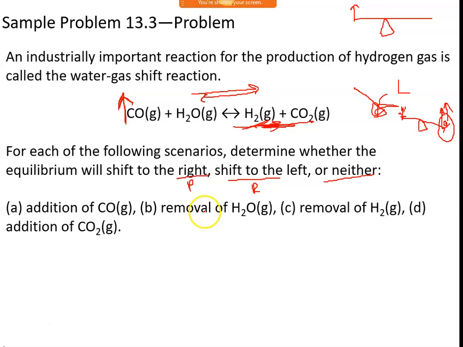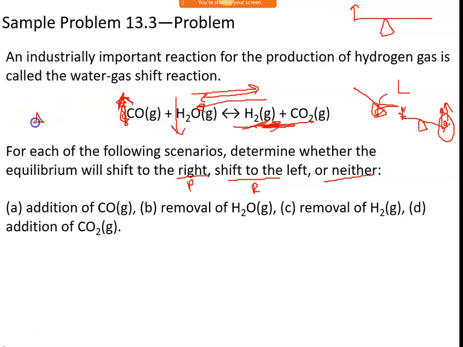Okay, good. So if we were to remove water, let's say now I removed water. I'm taking water out of the reaction. Which way is it going to shift? Is it going to shift to the left, to the right, or does it have no effect? The left. Perfect. You guys got it. Exactly. I now have a deficit of water, so the reaction has to reform that concentration. So these have to start reacting and start reforming water.